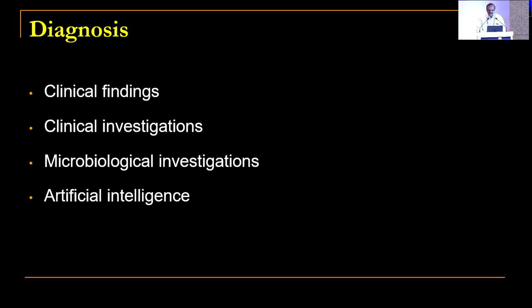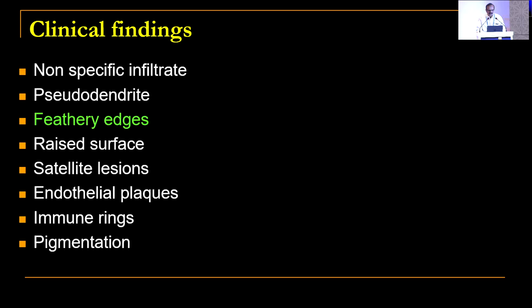Microbiological investigations, as Prashant mentioned, are very crucial, and also the newer version of AI, which is now going to be in this realm, will be extremely useful in the future to come. So in the clinical findings, these are the typical features which are described in the textbooks. Out of all these things, the only thing which is very typical for fungal keratitis is the feathery edges.